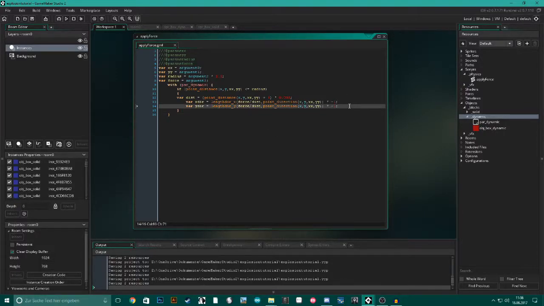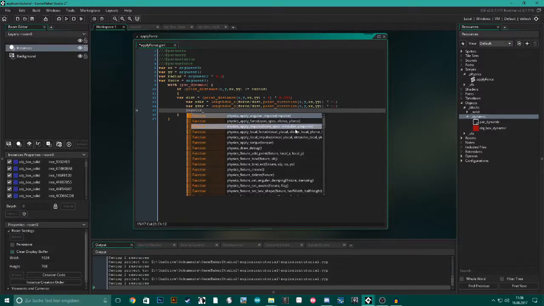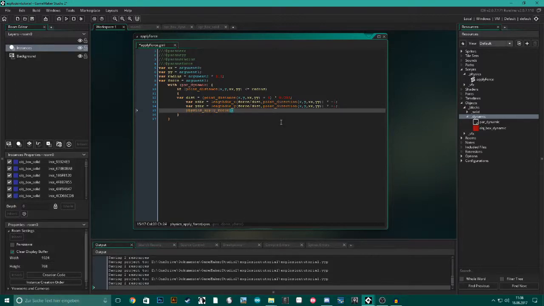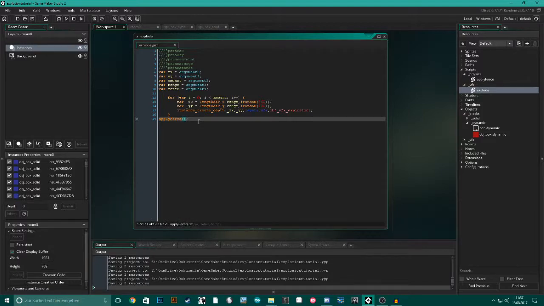So now you use the first physics function. It's physics apply force, and that just applies the force we just specified to the object. And that's it. Now we need to call the apply force function properly, and that's what the params commands, or whatever that is, are for. See this box at the bottom above the output console, and that tells you what you have to input there. It just tells you the arguments of the function you need.